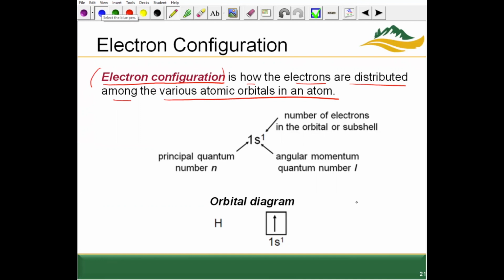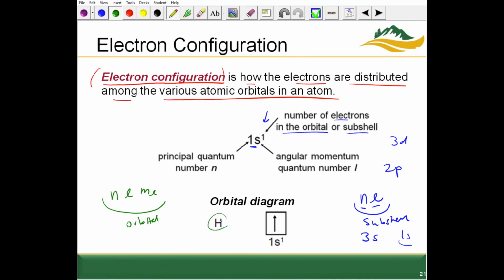So far, we've seen a lot of N and L to make up our subshell. Right, so we saw 3s, what else? 2p, 3d, 1s, etc. So we saw all these subshells from the N and the L value. So that's this portion here. Then this is raised to an exponent, and that exponent reflects the number of electrons in the orbital or the subshell. Subshell is the N and L together. The orbital is the N, L, and M sub L.